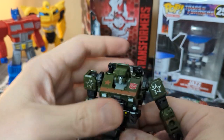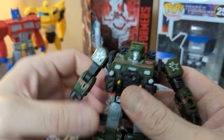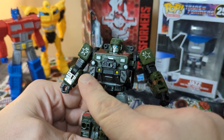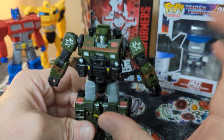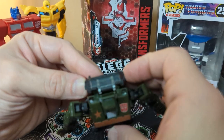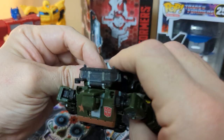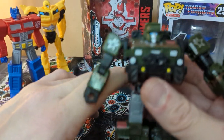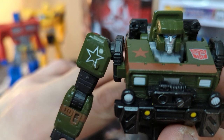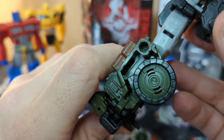I just want to make sure I got the legs perfect and right before I go into saying stuff. So as you can see, it's got a little bit of the battle damage there. Not as much as the other ones. So you do still have that battle damage, that little glass over here. It looks like the glass will come out separately, but I don't want to mess with it. Anyway, so there you have it right there, as you can see. His head right there. Get a close-up of all the basic parts of him.